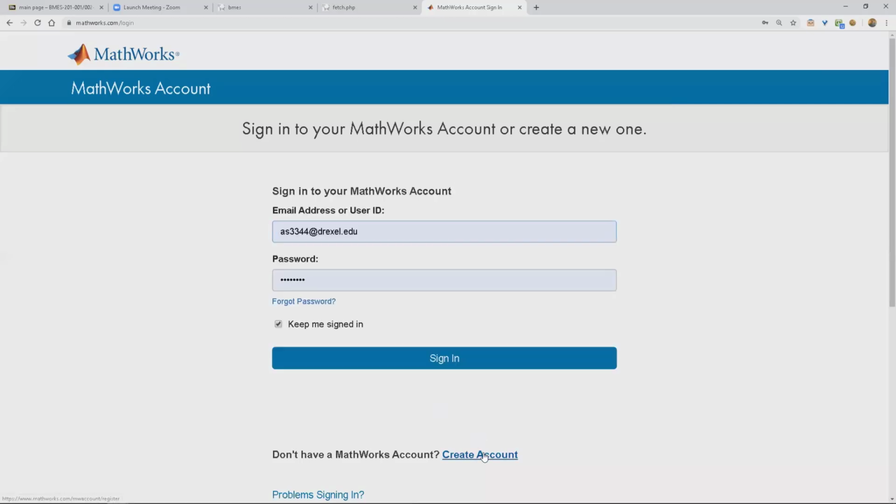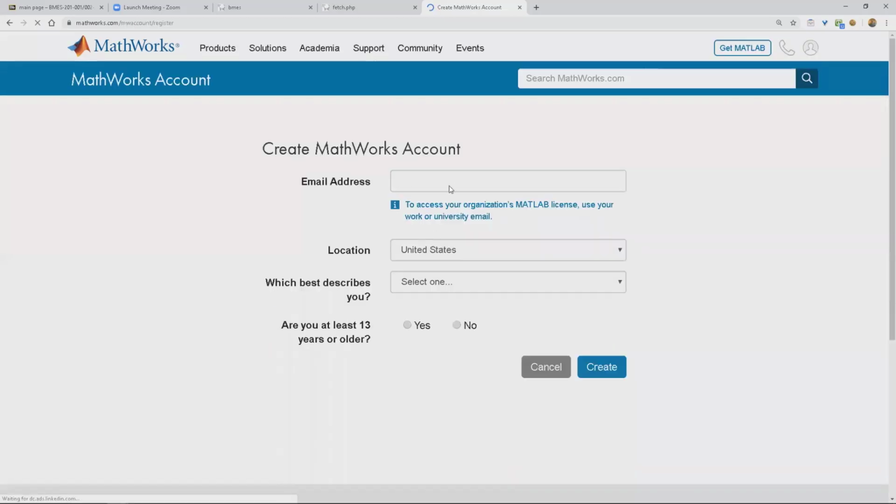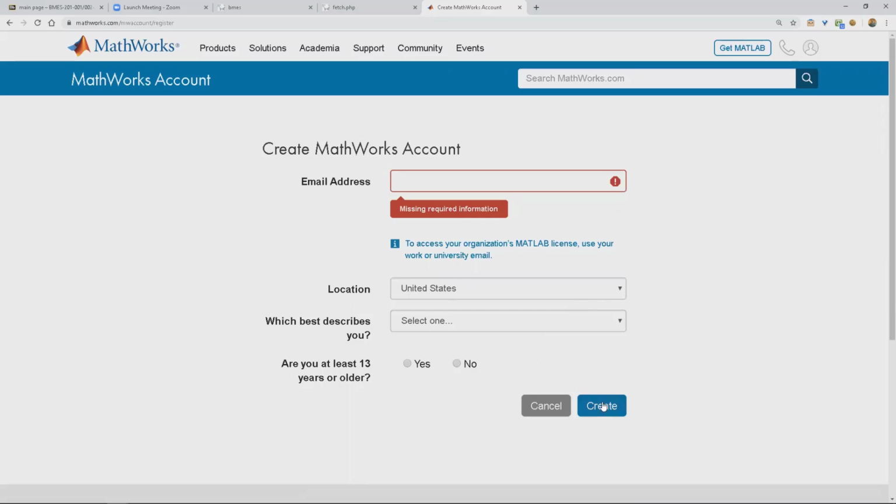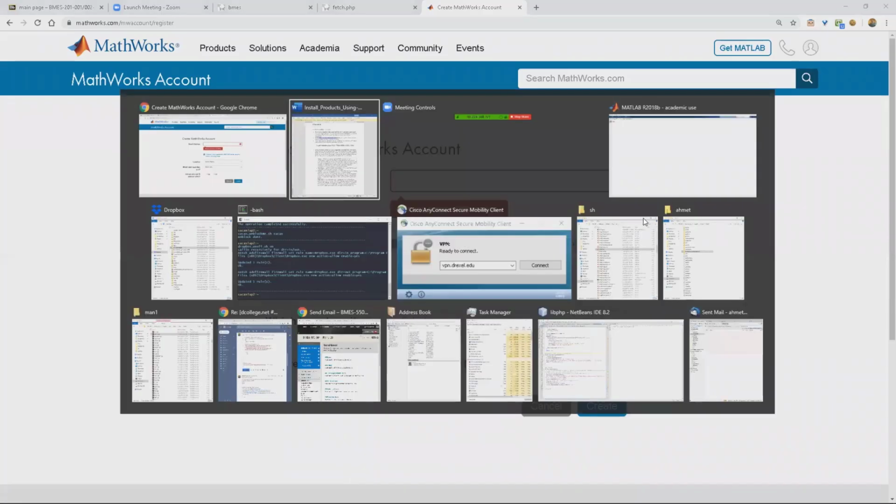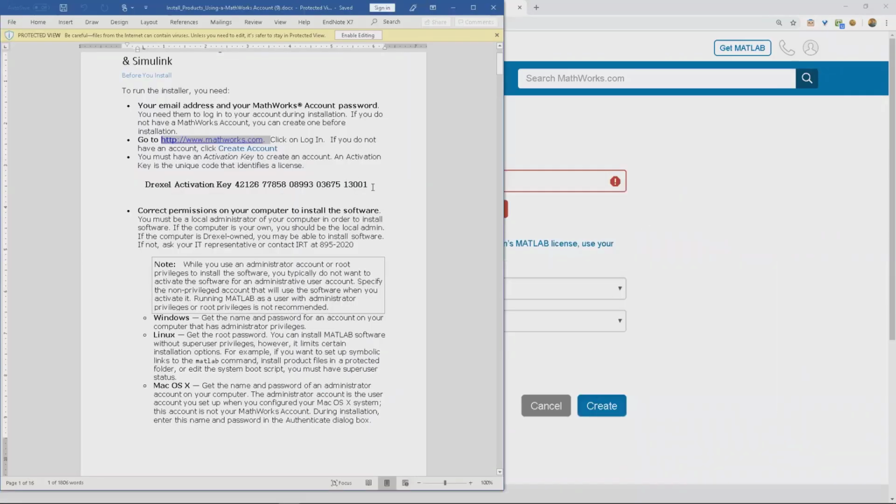Sign in, create account, use your Drexel email, and after you create your account, I believe it will ask you for an activation key. And you can add this number right here as your Drexel activation number.